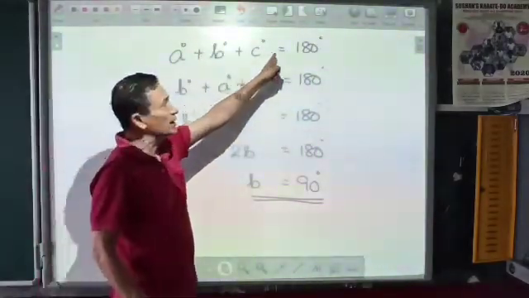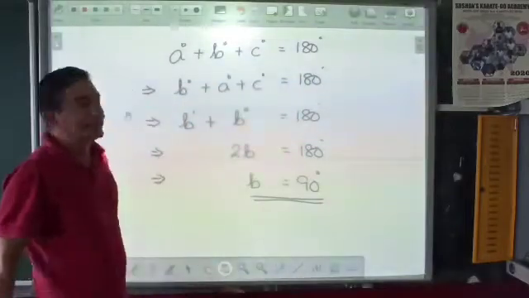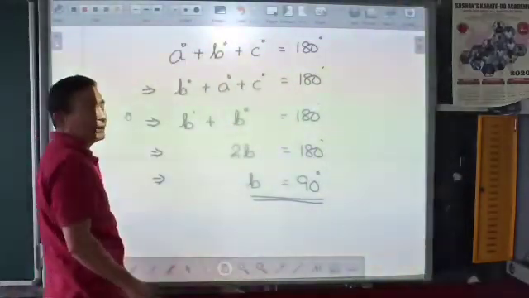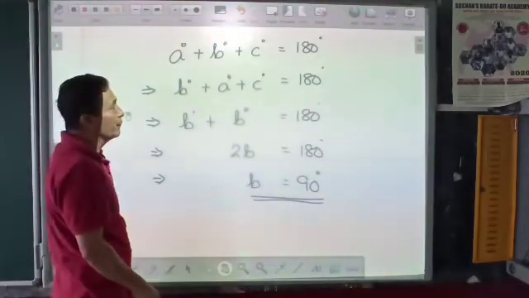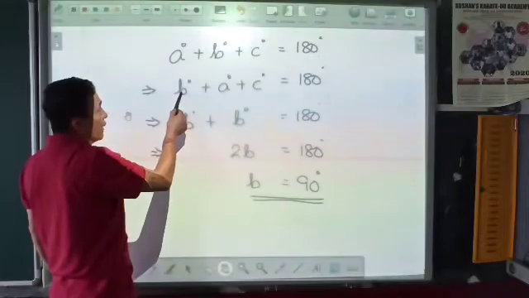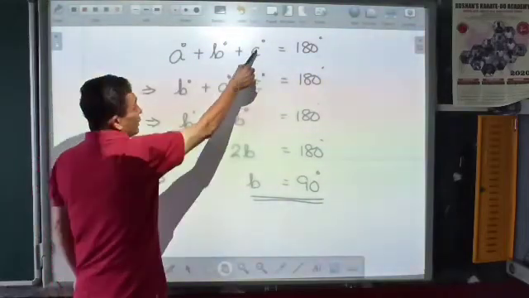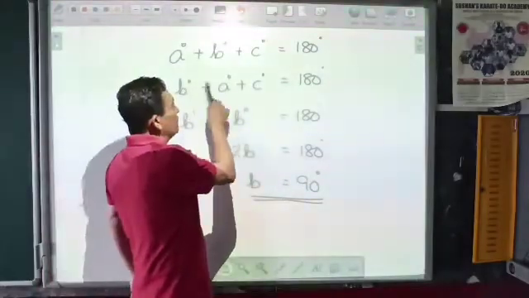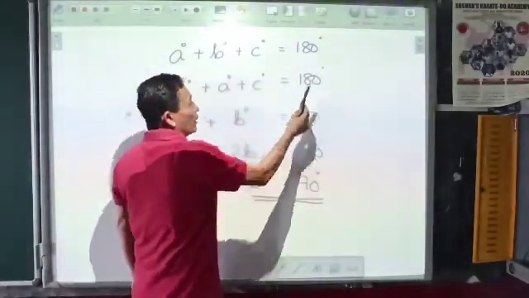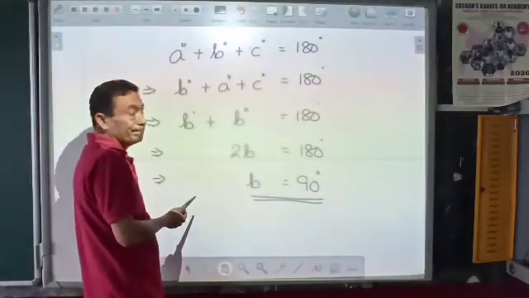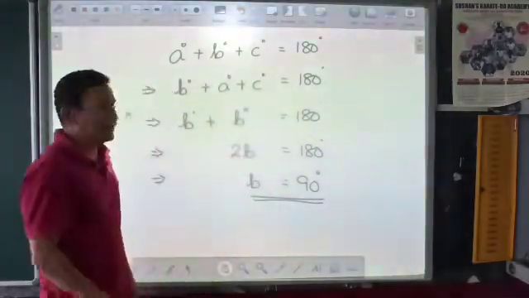A plus B plus C is equal to 180 degrees. The same thing, I have just twisted it a little bit to make it convenient for myself. What I've done is I've brought this plus B in the front. This A I've taken it here, and this plus C remains here. So B plus A plus C will give me 180 degrees. After all, it's A plus B plus C will give me 180 degrees.